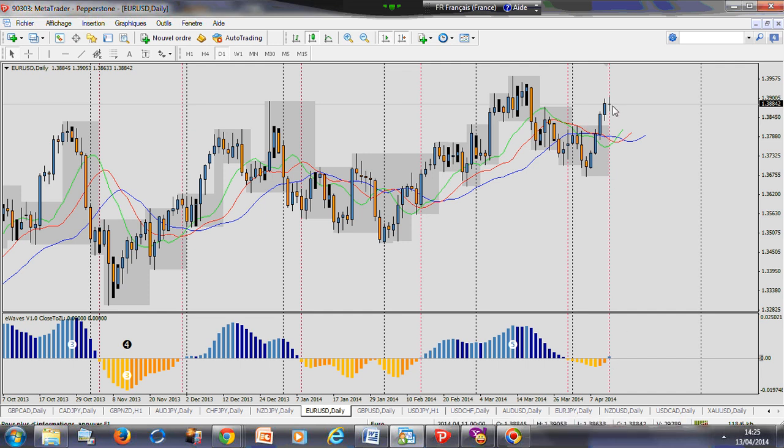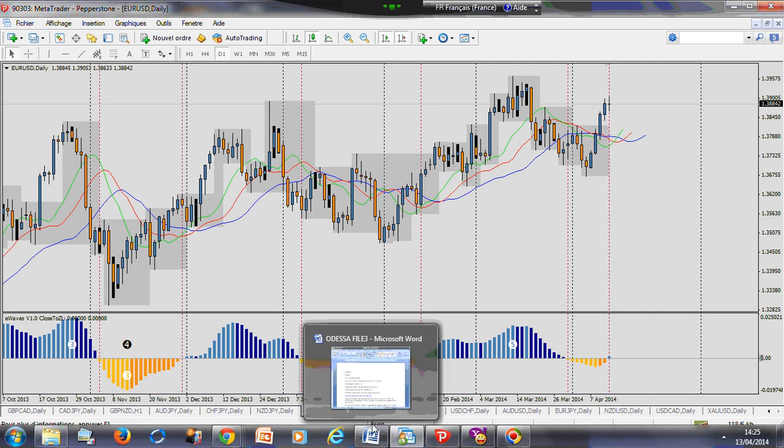Here I also need to see some tight box, the fractal box, which is the area between the sell fractal and the buy fractal. So here we don't have this. It would take some days. I don't see any opportunities on dailies, but it's clearly an uptrend. So we may look at potential long trades on H4 and H1.